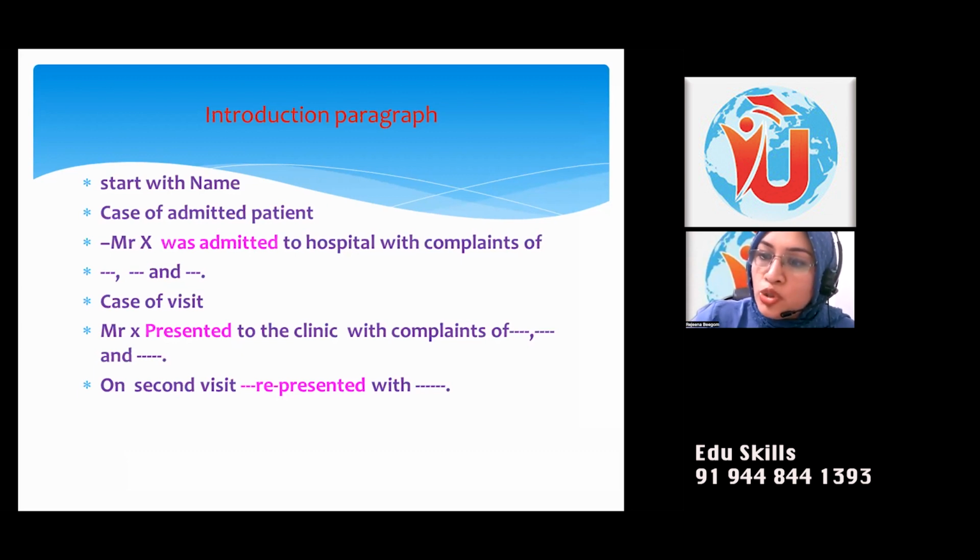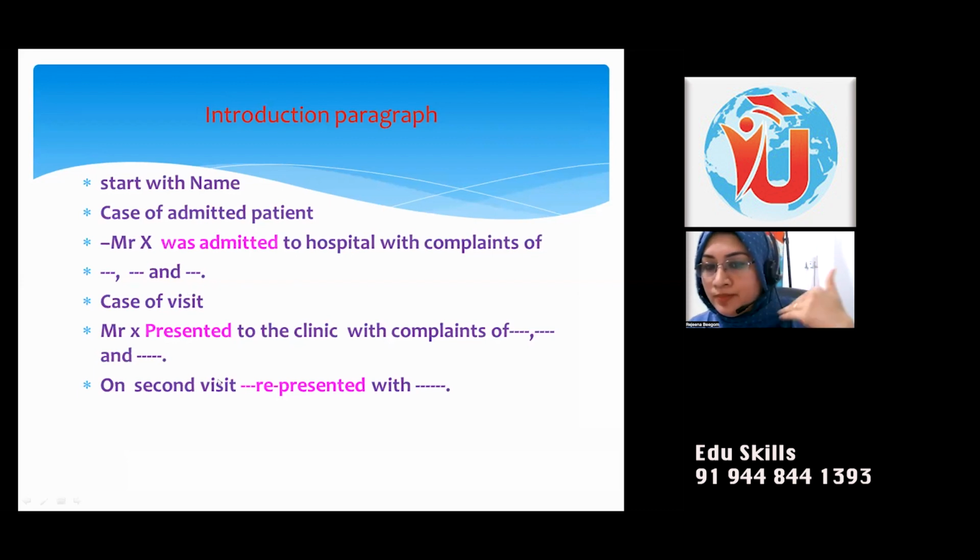How to use to hospital or to the hospital? There are two things. If you want to write it generally, you can write to hospital. If you want to specify the name of the hospital, write to St. Joseph Hospital, for example, if they have clearly given the name in the case note. Otherwise, to hospital with the complaints of. If you have many complaints, write complaints in the plural. In the case notes there will be many complaints for one patient, so how do you arrange them systematically? Pick them up one by one: first take one, then use and as a conjunction, and then write one more.